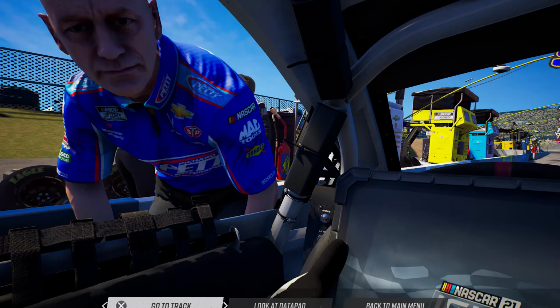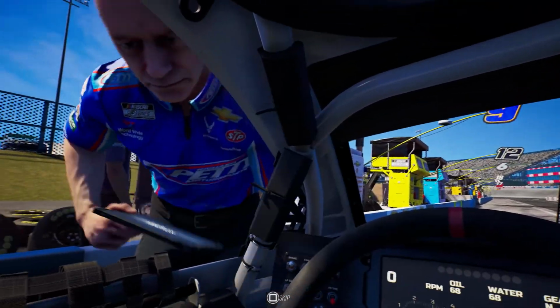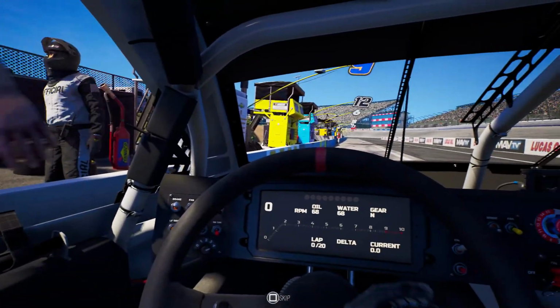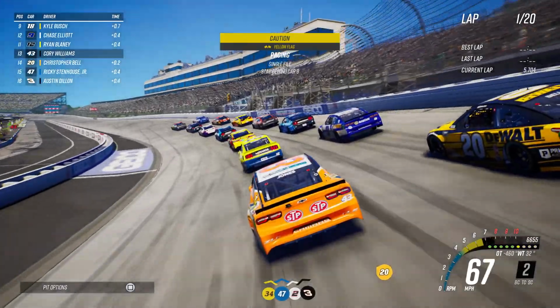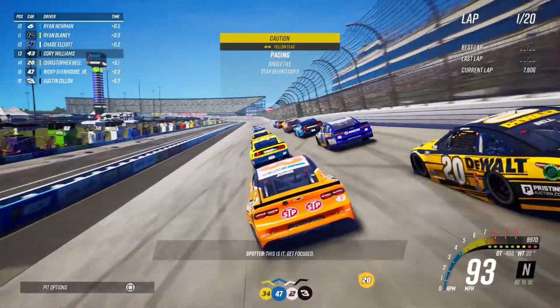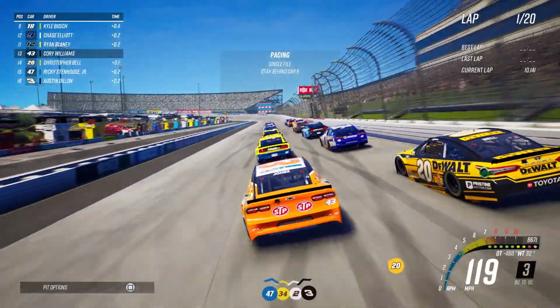I feel like we got a good top 10 car. I feel like we might have a little bit better action. We'll go say top 5. I just still don't know how this thing's gonna drive in traffic. I've never been in traffic. Now practice for these things. I don't really need to feel the practice.